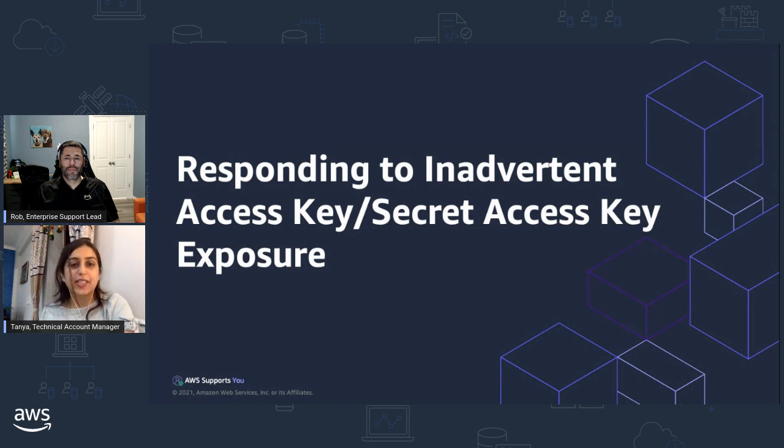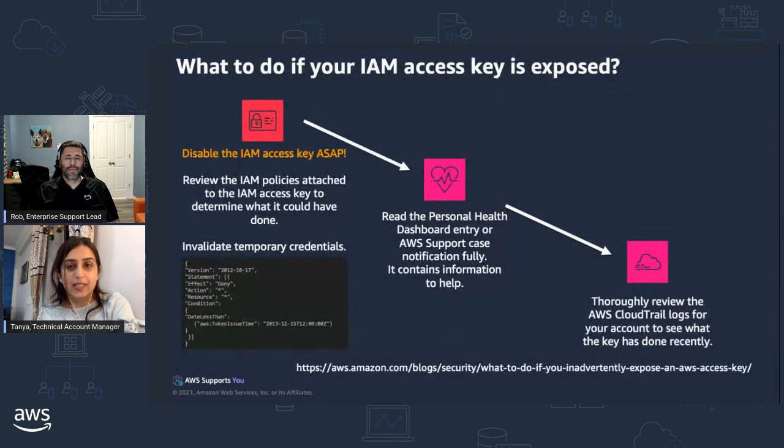exposure of the access key or the secret access key. So in this slide, we are going to discuss what to do if your IAM access keys are exposed. So if you do inadvertently expose a key and got a notification from AWS, or you yourself notice any unusual activities happening in your accounts, there are some steps you're going to want to take. We are going to share the link on this slide in chat, so you can also read it later.